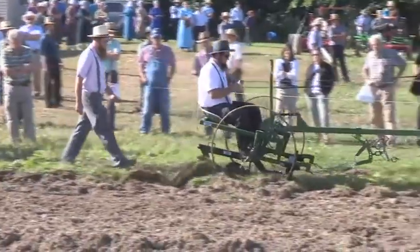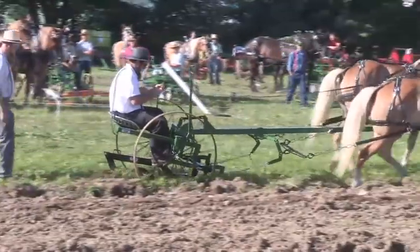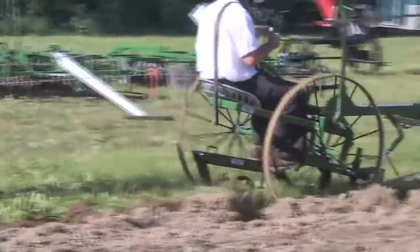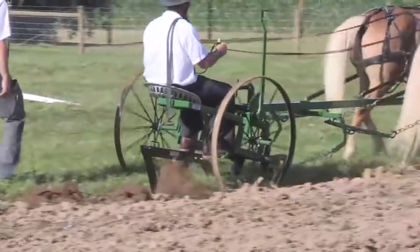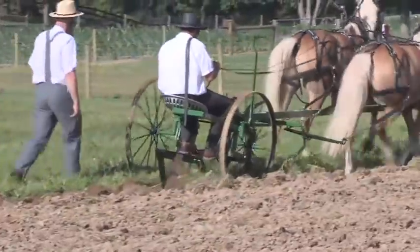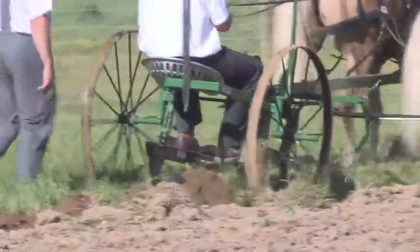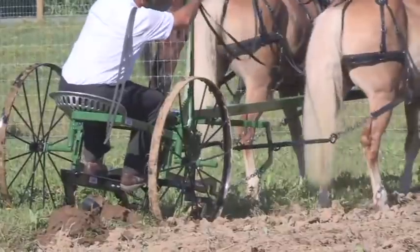Just a little bit tough here this morning — they're right in a low spot. But that 10-inch Homesteader is just flipping that soil right over. If you want to look at plow performance, what we want that plow to do is just pulverize that soil a little bit. It doesn't have to work it up like a rototiller — flipping it over, burying the trash. Then it's going to dry a little bit, and we'll come across with some other tillage tool like a spike-tooth harrow, spring harrow, or disc harrow to work it down a little bit more.